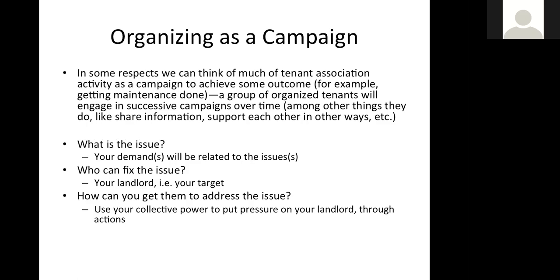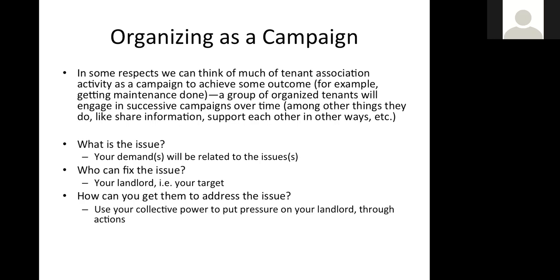Now I'm going to focus mostly on how tenants can work together to address the types of issues that often motivate us to organize, like poor maintenance, above guideline rent increases, displacement pressure, eviction, stuff like that. And when we're thinking about these things, I think in some respects we could think of a lot of what tenant associations do as a campaign to achieve some outcome. Tenants in a building might engage in successive campaigns over time, among the other things they do. But we could think about the work of a group of organized tenants during a specific period as a campaign to address some issue or achieve some outcome. So like getting maintenance done, for example, or fighting off evictions or whatever.